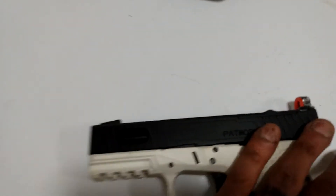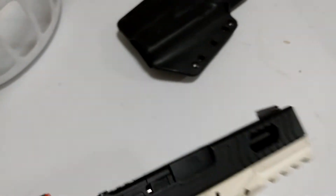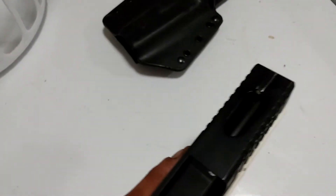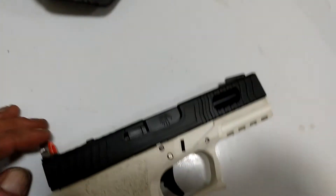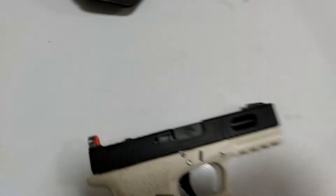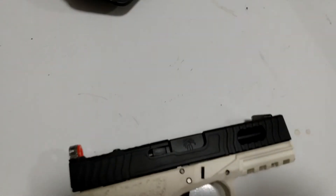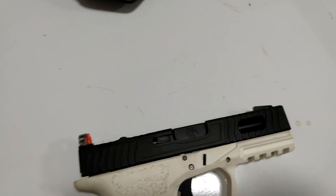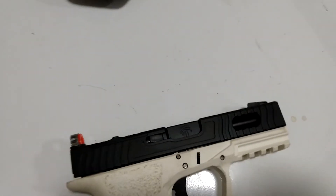Finally got a chance to get out to the range with it — it's not bad. These guys are kind of a budget line, but there's a lot going on. I know a lot of people don't like Rock Slide; I don't necessarily dislike them. I haven't had any issue with them for the price. This one is a little cheaper and I think you get a little bit more for it. The one I got was in a kit from JSE — I bought it on a whim, so no big deal if it didn't turn out well.